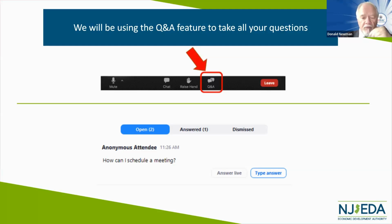So next year, if you register today, on the 31st of May in 2025, you'll have an annual report due. You do it online. It's a very simple form. It just basically updates your information. Make sure you still have the same registered agent. Make sure your address hasn't changed and the ownership hasn't changed. And if everything is the same, you pay your $75 and you're done. And that is going to keep your BRC active. It's going to keep you out of trouble.